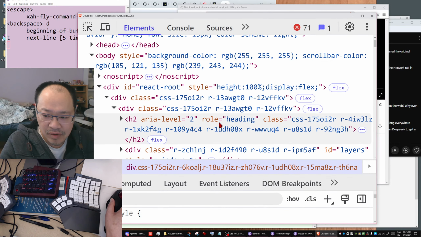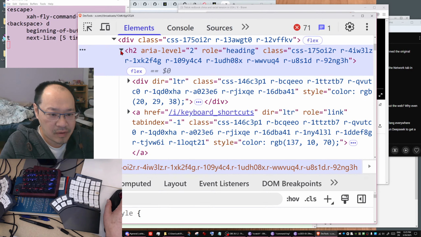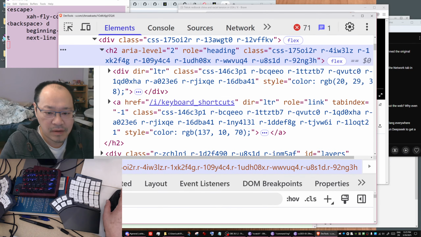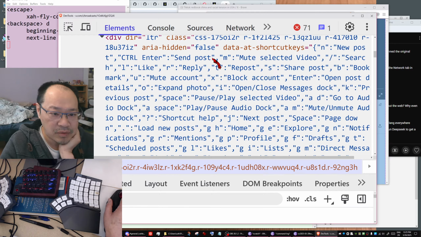So I want to know where is the video source. Okay, then you got keyboard shortcuts. Okay, then you got, what is this? Play selected video. Okay, space. What is this?